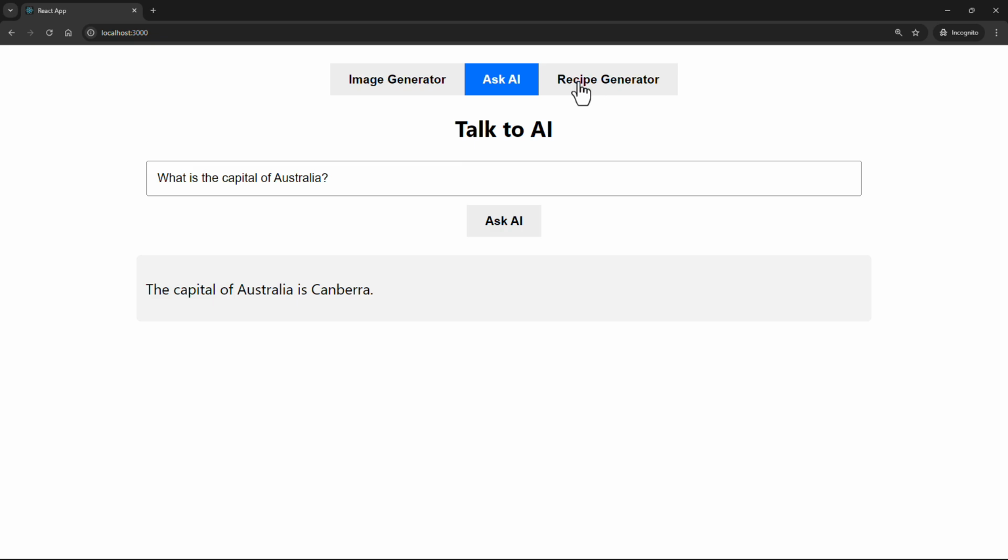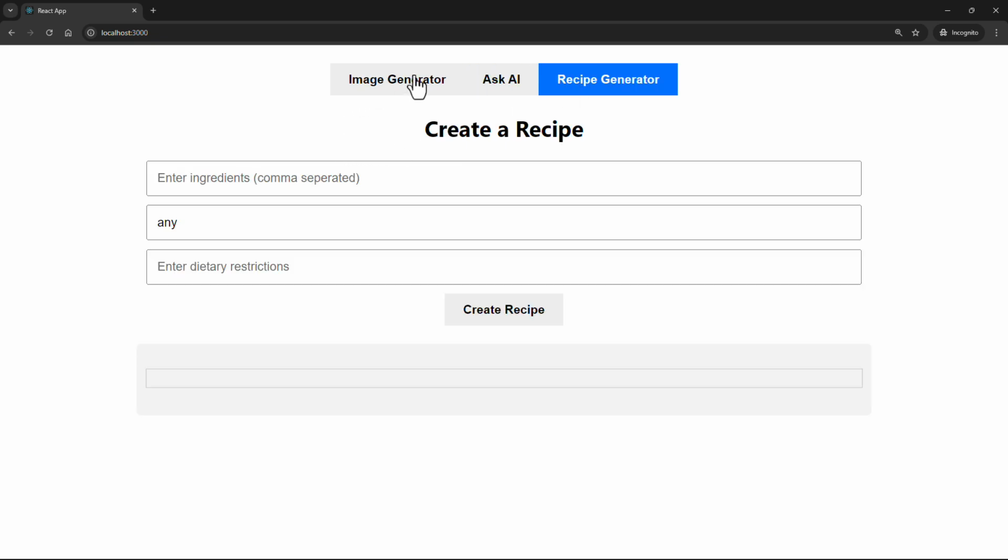All right, recipe generator. Using the AI models, you can have implementations like this, wherein you can implement it for a specific use case. So let's say you are building a health application and you want to have an AI-based recipe generator, you can build something like this.